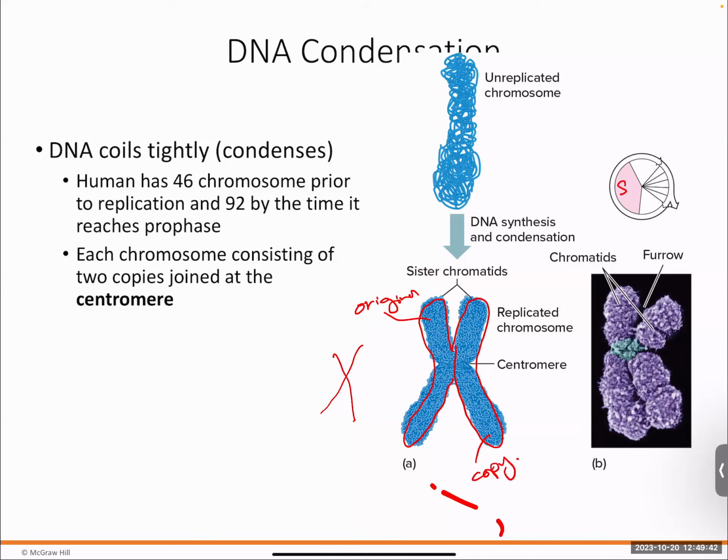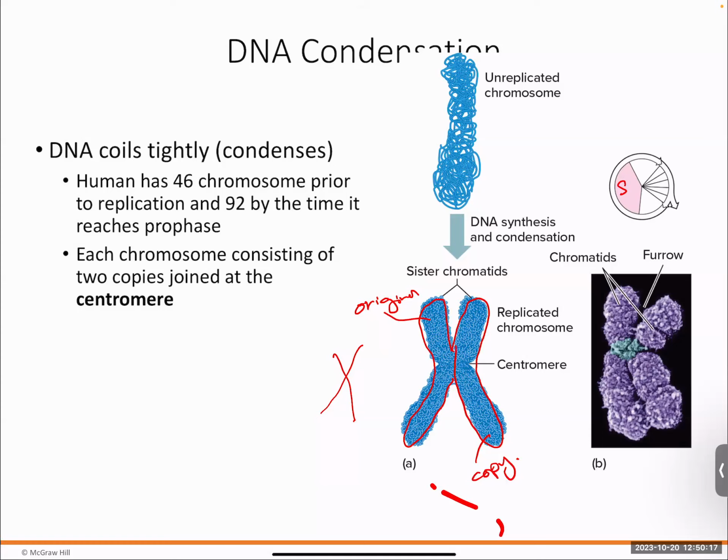I want to make sure it is understood that the arms of the chromosome that we draw as an X are a depiction of genetic information that has already been replicated. This does not happen in interphase. It actually happens in prophase. So again, the goal is for you to understand how you go from this uncondensed genetic information to the very condensed genetic information that's observed during the mitotic phases.